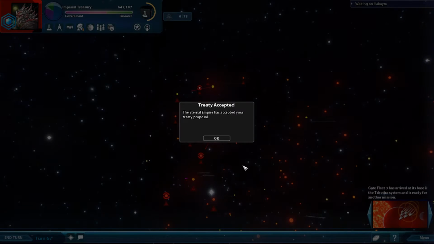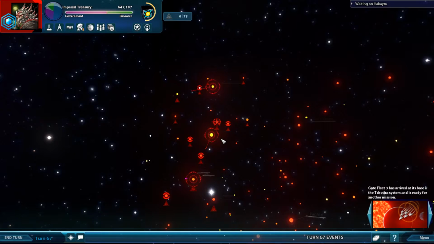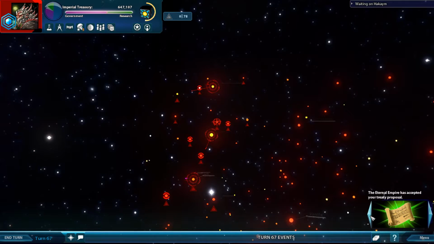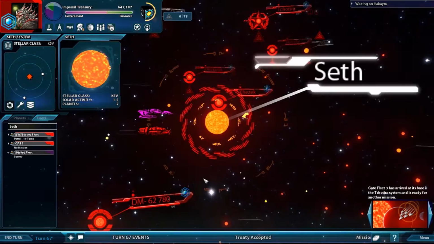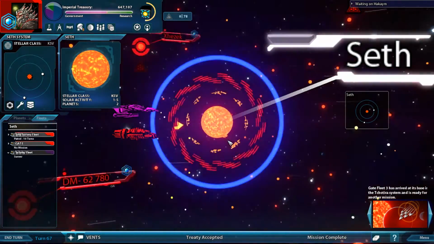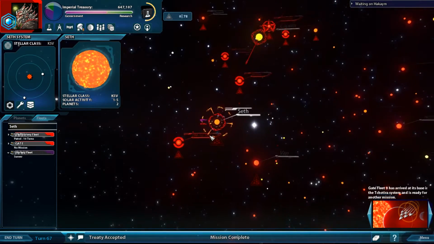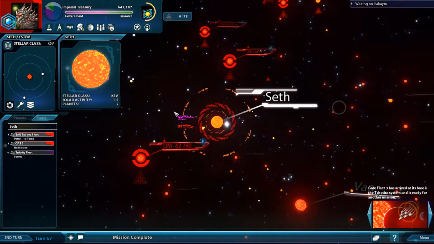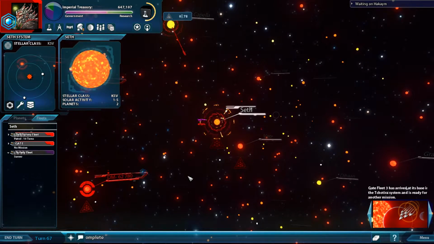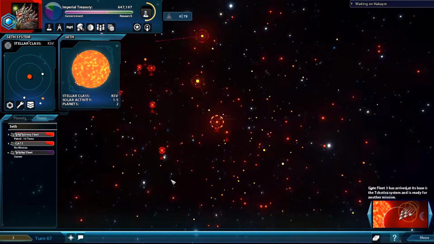But it looks like the Internal Empire has actually accepted my treaty proposal, which is very, very nice. Awesome. So Olive Branch was a success. Last time we went to war, actually, so it's very nice that they accepted it, because I was hoping that we could be friendly. They attacked me, destroyed my gate ship here, and then moved to another system. I returned the favor and destroyed their entire survey fleet with my survey fleet. But yeah, we're actually friendly.